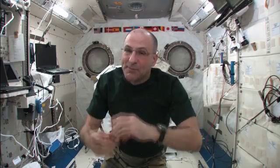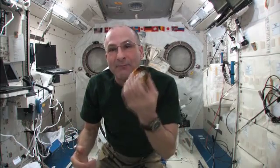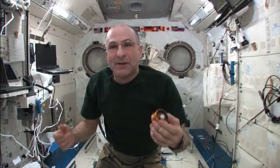I'm spending more time training to fly the robotic arm so I can snag this little spacecraft coming up here in a week or so called Dragon. I haven't been spending as much time as I should working on my yo-yo training, so I've been ignoring it. It may take a couple of times to get this trick correct, and it just shows that I've got misplaced priorities.